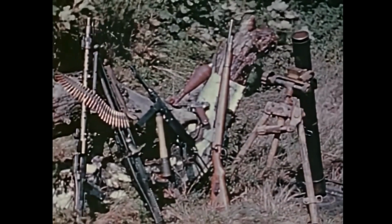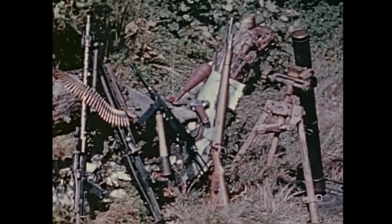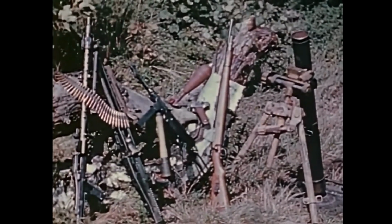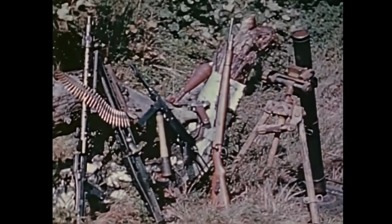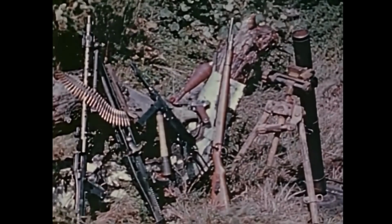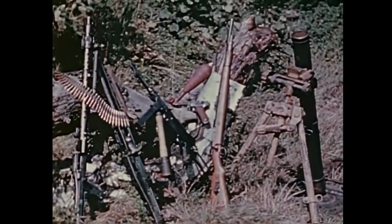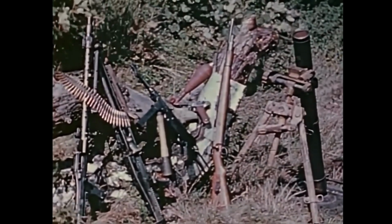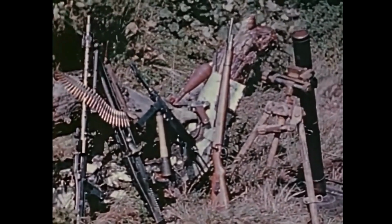Talk to veterans of the African and Sicilian invasions. Talk to the paratroopers who led the Allied armies into France. Many of them could tell of instances in which their own weapons were out of service or unavailable, and in order to get themselves out of a tight spot, enemy weapons were found and put to good use. This is a common thing. It has happened many times.